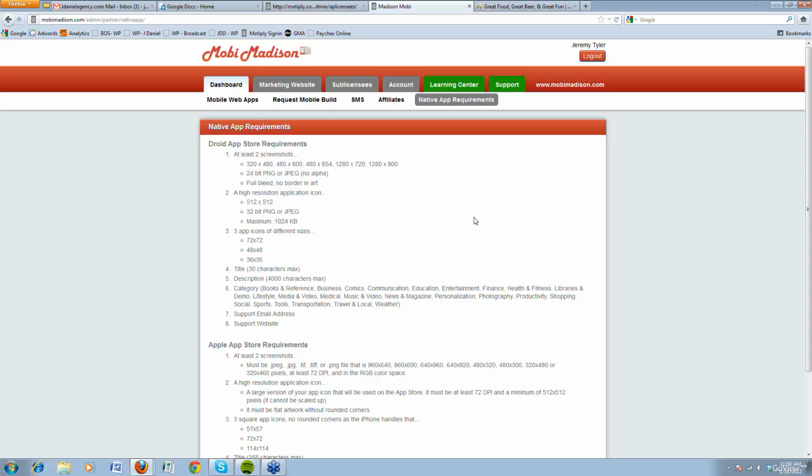Let me just go over a quick few other things. Again, more information by the end of the day. Tomorrow, click on your native app requirements, and we'll have a document in there. A couple other things are coming down the road. On mobile websites, you can now get a lot more integrated interactive mapping and locations. So we're going to redo that area, so you can put in a bunch of different locations, have zip code searches, and have more interactive mapping features for locations, because that's pretty generic right now.